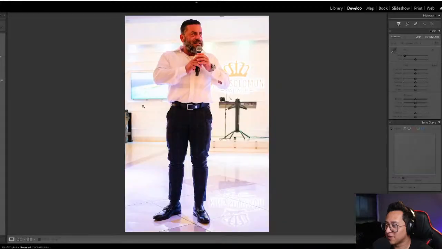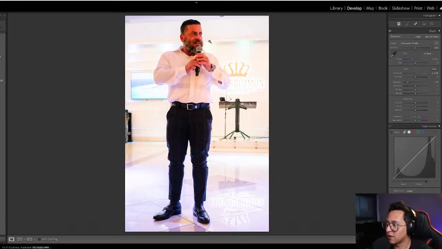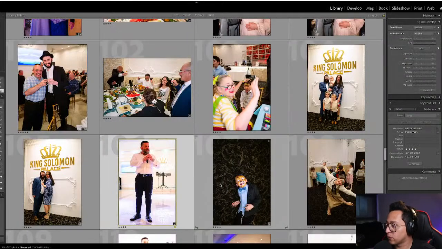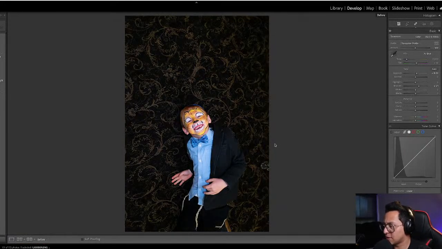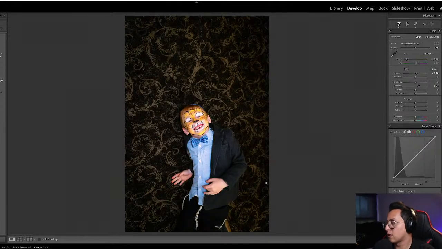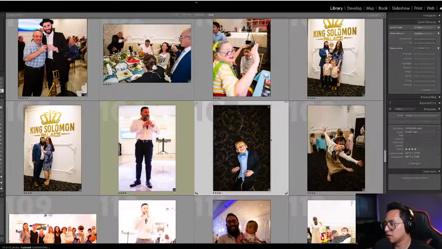So I was talking about this image earlier that he exposed for the backdrop, which is the correct thing to do. Of course, it does need a little tweak that I don't want to do right this second. And then this image did have, it looks like maybe some kind of toy or something that's on the floor. So I just tried to delete it.